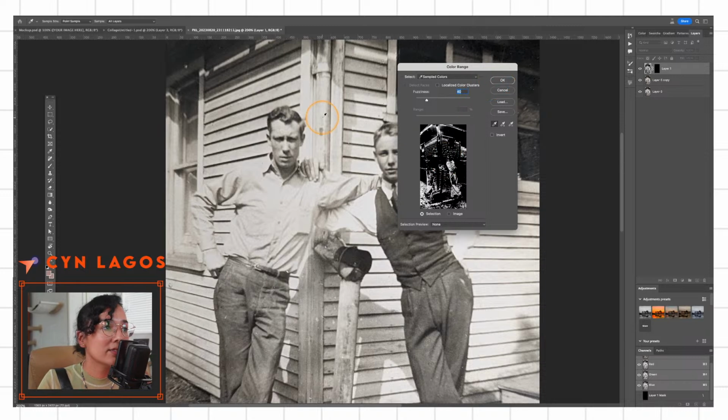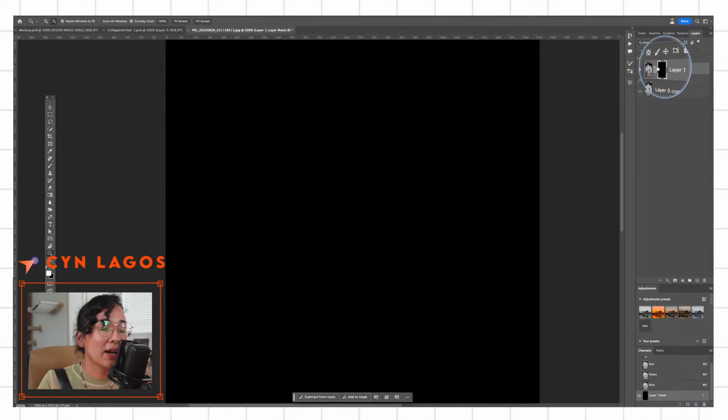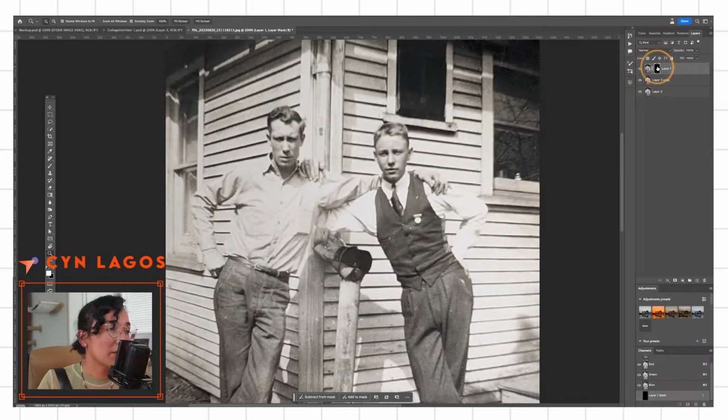So let's select those shadows, hit OK, and then in my mask, which is currently black, I'm going to add white by making sure my color is in the background, right? And not the foreground, but the background, and hitting Command backspace.